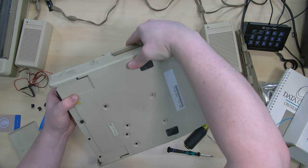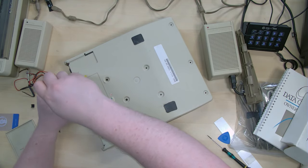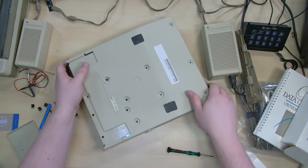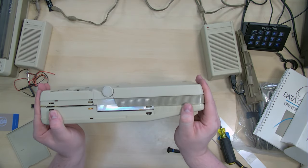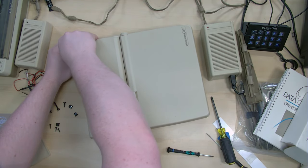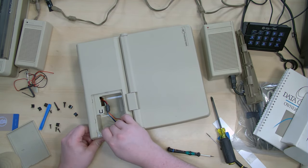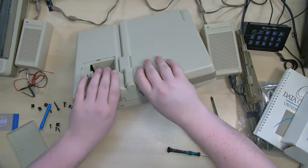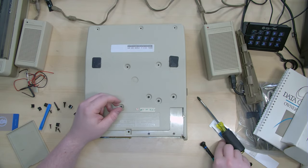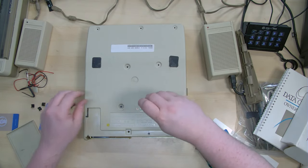So I don't think any of the screws are responsible for holding on the top, just because they're not long enough. But let's see. Well, I guess there could be bosses. There could be standoffs. So let's see if that made a difference. Yeah, it did. Seems to have, anyway. Well, I guess it's possible those other screws, they don't look big enough to be, I assumed these were holding in the board, but maybe not. So let's just lose all of these, see what it gets us.